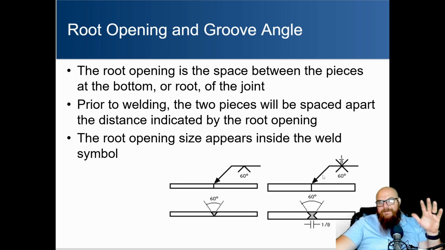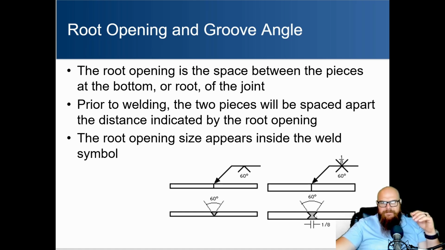On the next example, just to the right of that, we have a bevel on the bottom and a bevel on the top. It's going to be a 60 degree angle. And even though it doesn't say it on the top, a lot of times we'll mirror that, so we're not having to put a ton of information. So we put the angle here, and then we say we want an 1/8 of an inch gap in between those. So we're going to bevel both the top and the bottom, and between them, we're going to have an 1/8 inch gap. And that's what we can see right here on this reference line.